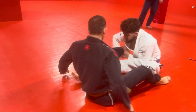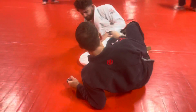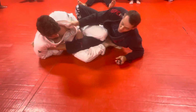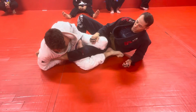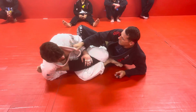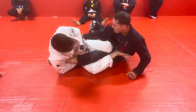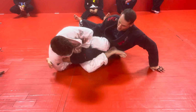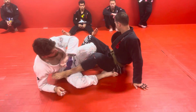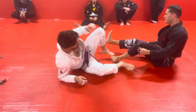He's gonna do a couple on this leg. I wanna get used to this feeling. I can feel my legs are compromised. I'm gonna grab the collar, push my foot in, put the boot on, and then we're gonna reset. You can do it both sides, both ways. Grab the collar. This time he'll lock his hands, I'll grab the arm, kick the foot through, put the boot on, and then reset. Just get used to putting that boot on. Remember, toes out, not toes up.